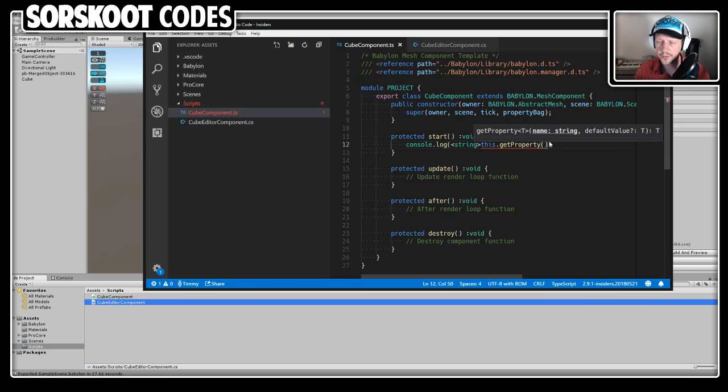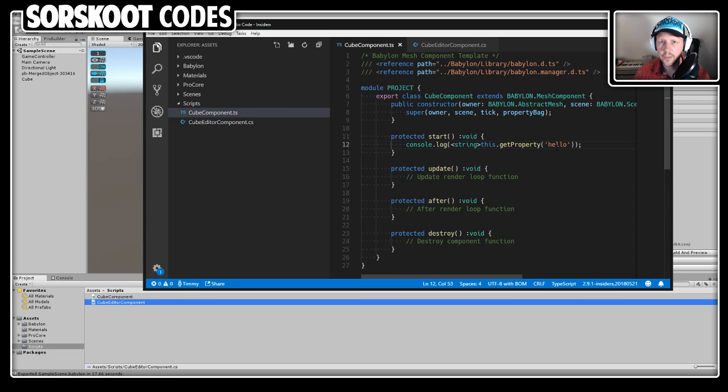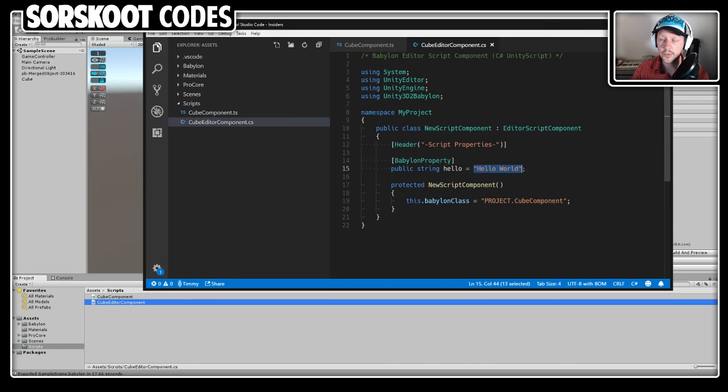And the name of the property is, I think, hello. Yes. So now I have a reference to this property I can set in Unity. And the property is hello. So if this is working, I should see hello world inside the editor, after I added this editor script to my game object, of course.